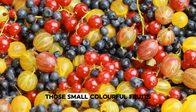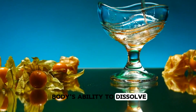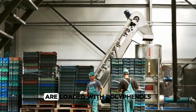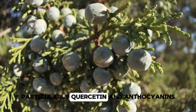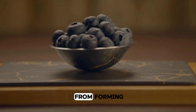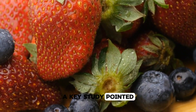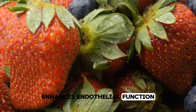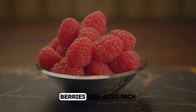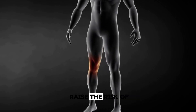Berries. Let's explore the world of berries — those small, colourful fruits that pack a serious punch when it comes to health benefits, especially in aiding the body's ability to dissolve and prevent blood clots. Berries like strawberries, blueberries, raspberries and blackberries are loaded with polyphenols and flavonoids, particularly quercetin and anthocyanins. These compounds have antithrombotic properties, helping to stop clots from forming by reducing platelet aggregation and improving blood circulation. A key study pointed out that regular berry consumption enhances endothelial function, which is essential for keeping your blood vessels healthy and reducing the likelihood of clot formation.